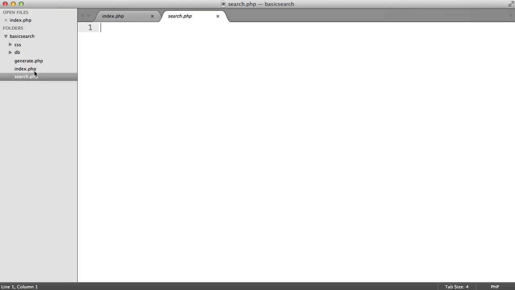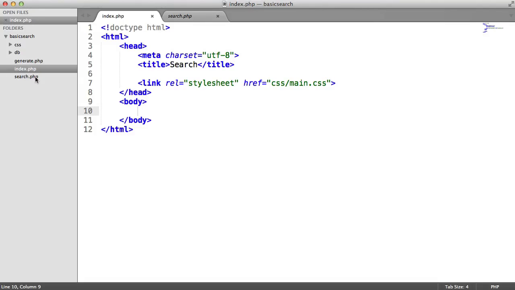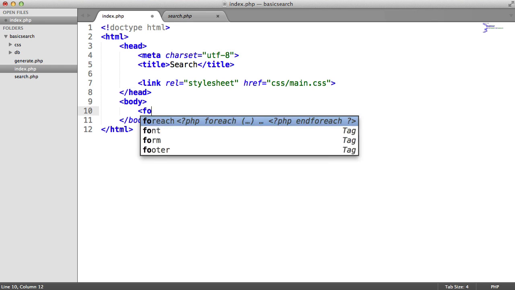And bear in mind that this searching is going to be very basic. It's only going to be based on whether a specific keyword that's typed in is contained within either the title or body. It's not clever at all. There are other solutions for this. For example, we could use a full text search, but this has been proven to be slightly unreliable. And to be honest, in my opinion, if you're going to go with the full text search option, we're not going to be covering that in this video, you may as well use a search engine indexer like Lucene, Sphinx, or something like Elasticsearch.